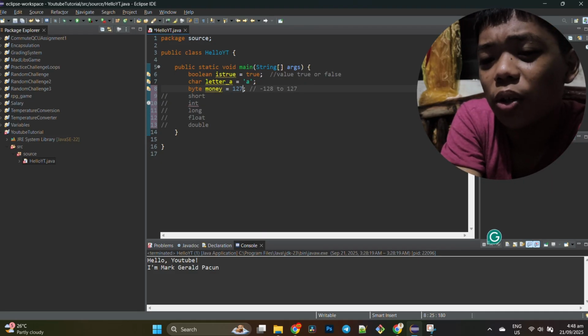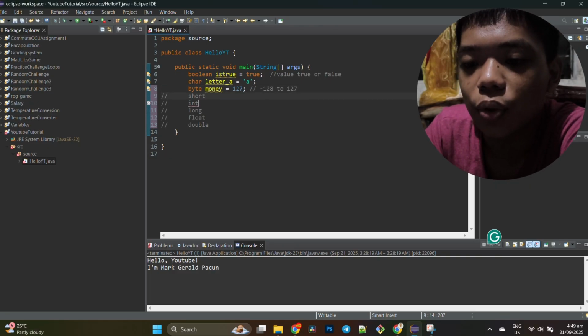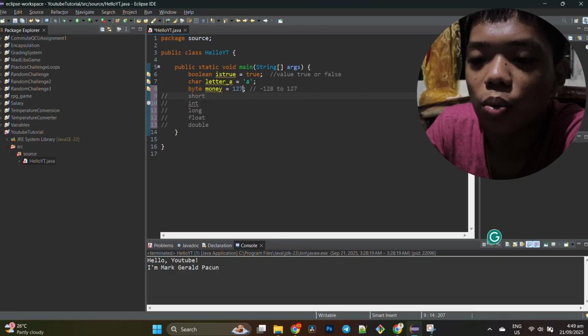More likely, the reason why you would use byte instead of short, int, or long is that you want a precise value that the variable can hold.